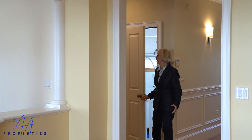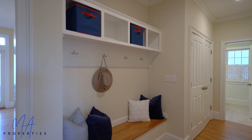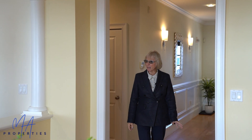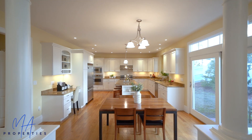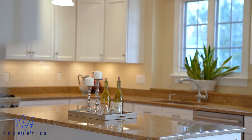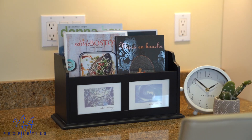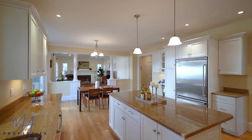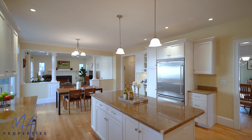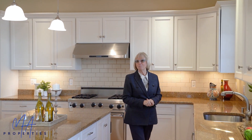Coming from the garage, it's got a great layout. You've got a mudroom here, front door there, downstairs to the basement, and then you're in the kitchen. It's open plan with the informal dining and family room. Look at this kitchen — shaker style cabinetry, granite counters, stainless steel appliances, Viking appliances too, and it's open to the family room. It's just a really awesome layout.